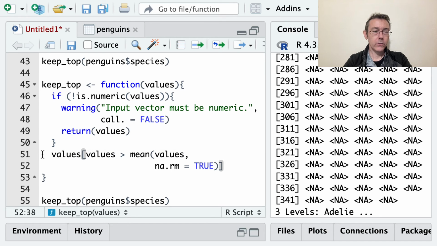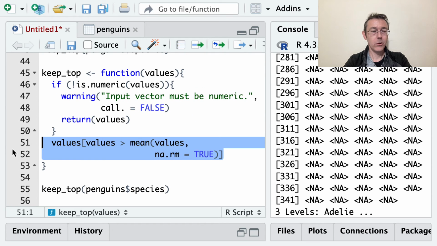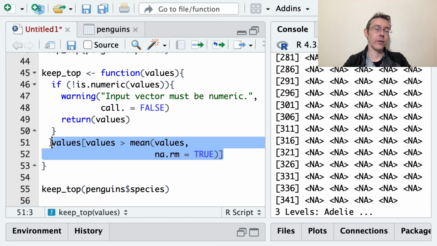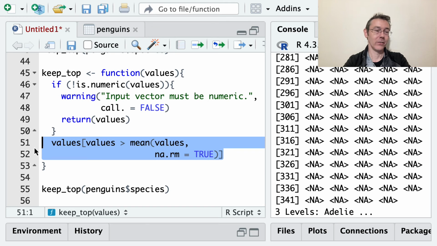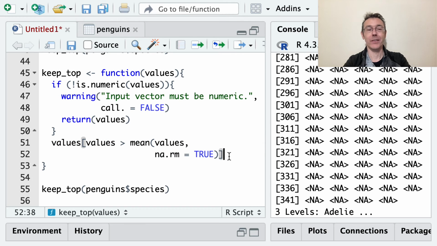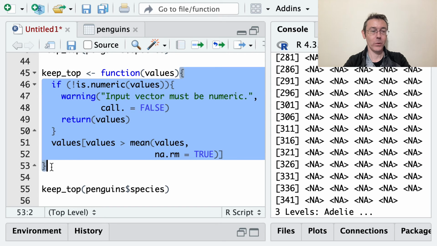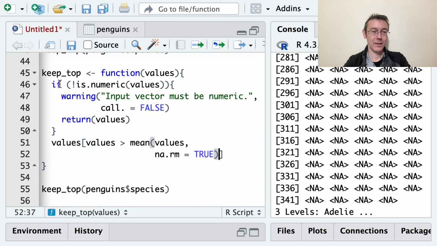Notice that in this call here and in my previous functions, there's no explicit return. The way that functions in R work is that it's going to return the last expression that's evaluated. So you don't always need to explicitly say what's returned as long as it's the last expression evaluated in the entire call. If it evaluates an expression, then gets to the end of a function where you close up that brace, it's going to give back what was in that last call.